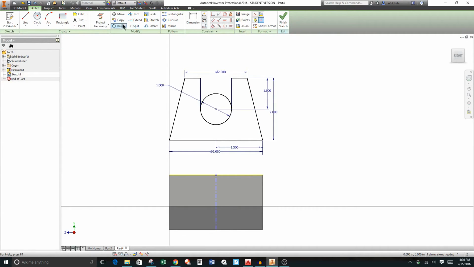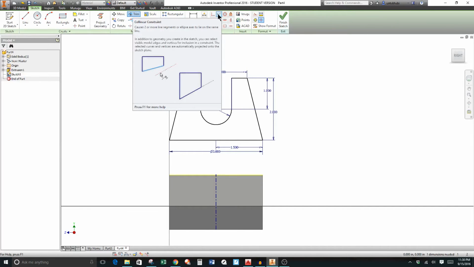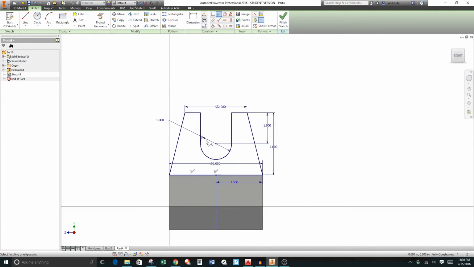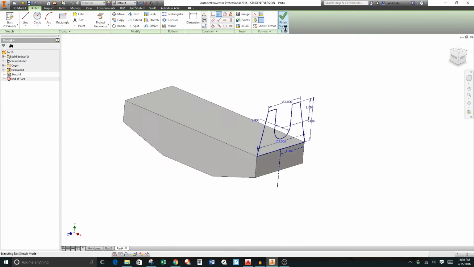Next we come back to trim that extra piece of the circle, and now we are going to move this entire profile to be lined up with our existing feature. By using the collinear, we can select the edge of this feature and the edge of the new sketch. Now as you see, the sketch is fully constrained.